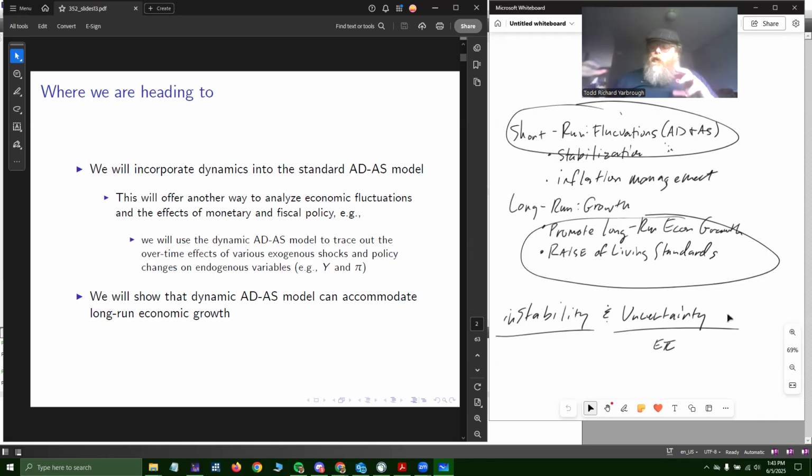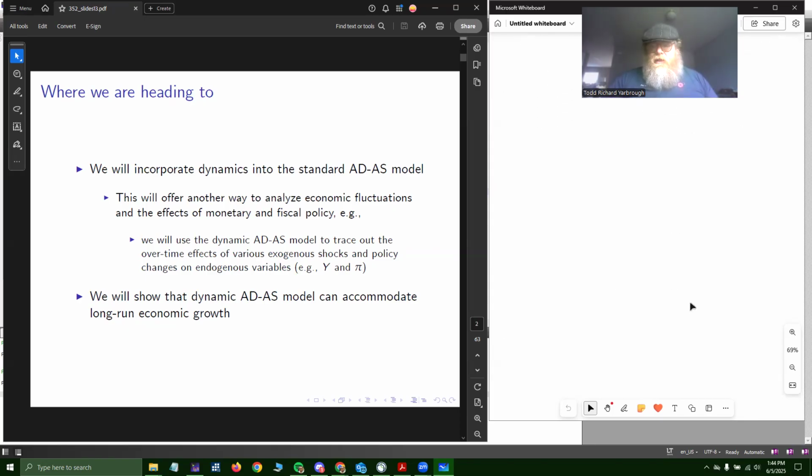So what we're going to start with is we're going to take this idea of growth and we're going to sort of bend our ASAD world to make it be a growth model. Ultimately, we'll come to realize that we need to think a little bit differently, most likely in terms of very long economic growth. So there's going to be sort of long run, and then there's going to be very long run, and those will be the models that we talk about next week. All right, so let's move on here.